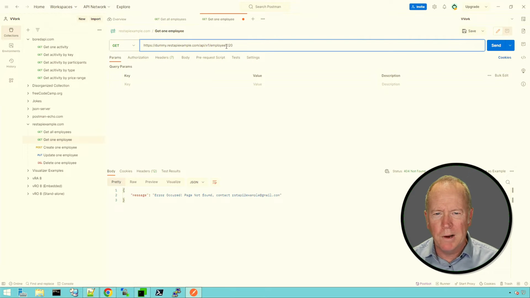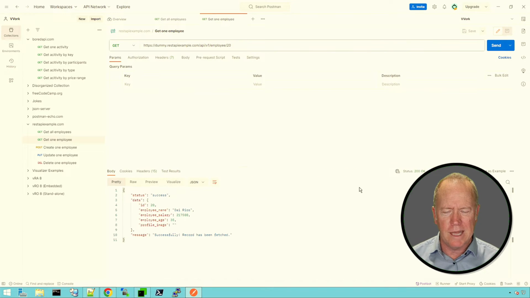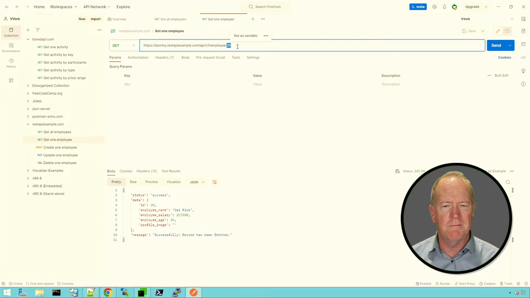Whoops, before we run this, I see that I made a little typo here. Looking up a single employee, the API documentation says the URL is employee, singular, followed by the employee ID. If we hit send, you'll notice that we get back information about this one employee called Rios.